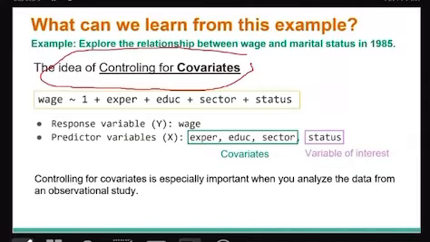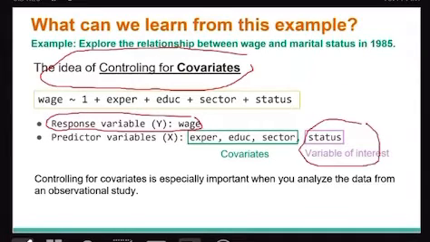But if I really want to get a clear picture of the situation, then I need to go to the literature, review articles, and identify some potential covariates that could also influence the wage. If you take a look at this, the response variable is actually wage, and the variable of interest was status, but we realized that these are covariates. Covariates are variables that are also important, even though they are not the primary variable of interest. Does that make sense now?